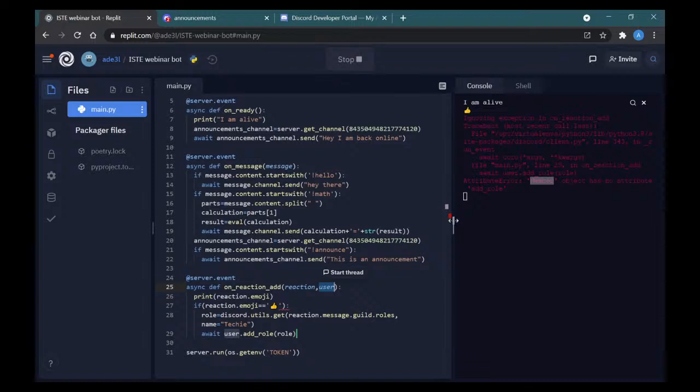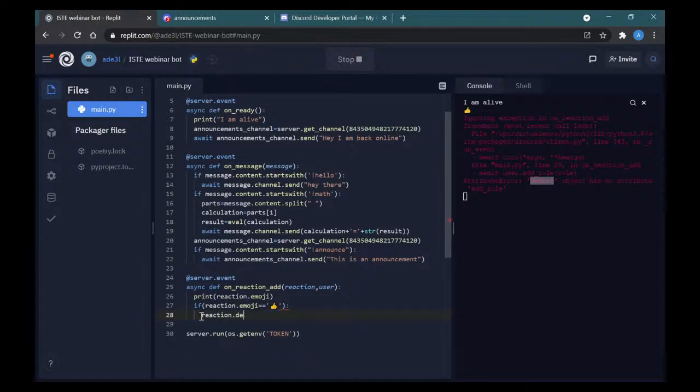I do not know why this error is coming. So okay, we're going to skip out on this.